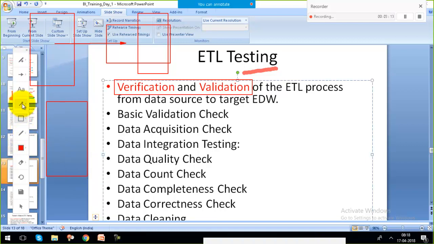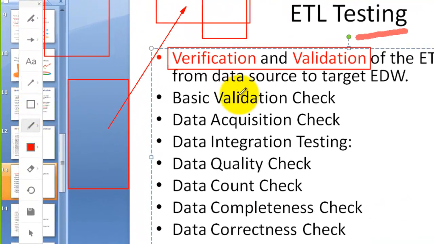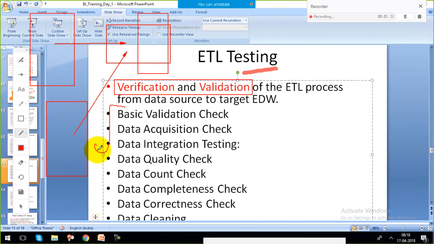So with two things I can make the comparison: with the source, or with the target requirement of that enterprise, and compare that with the target that we are getting. Both of these come under all the different kinds of testing. We can perform all of these with the source data or with the enterprise data that we need.